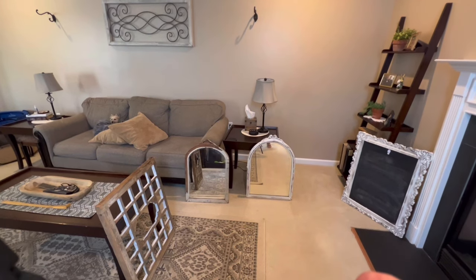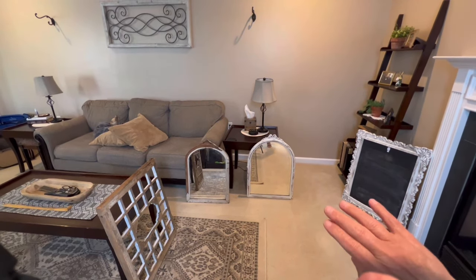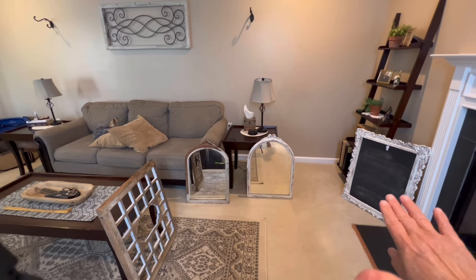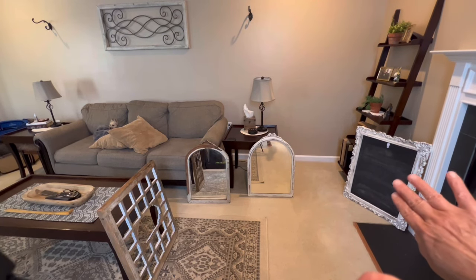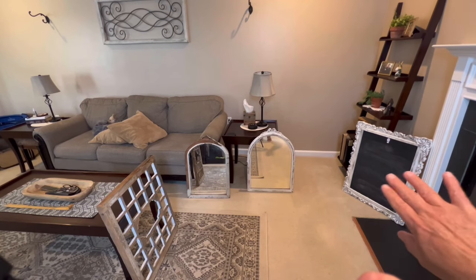It's real life. So I have this piece here. It's a chalkboard and I don't know that I'm gonna use that. If I do, I'm gonna have to repaint the chalkboard and take the command hook off because I had a wreath hanging there that was in the basement. So I'm gonna have to rework that if I end up using it.